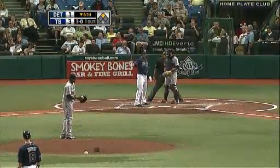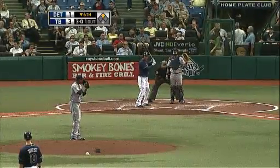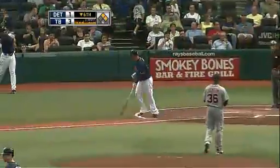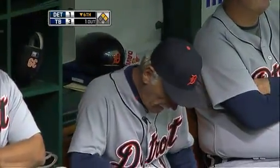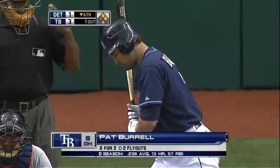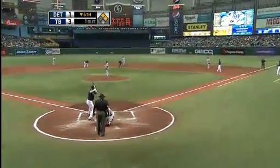Certainly understand Jimmy Leland's thinking. He's looking for a double play ball, and Max is throwing a lot of sliders. Good double play pitch. And toward that end, recently Burrell's pitch recognition has been pretty good. It has. So this could be an interesting battle right here. Jackson looks for a potential double play ball. Zobrist is at second, Pena at first.